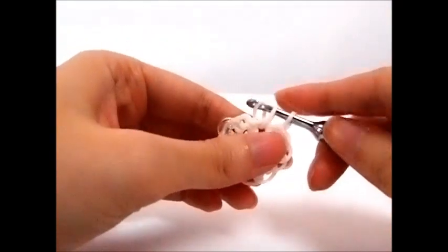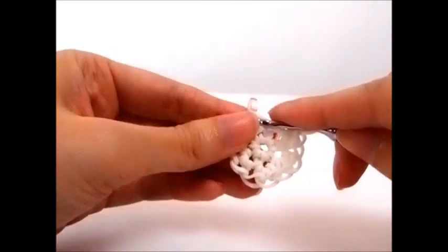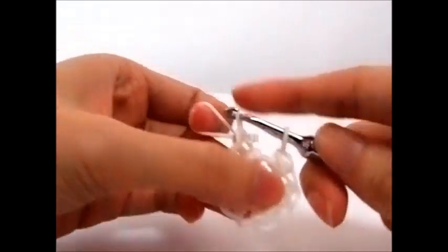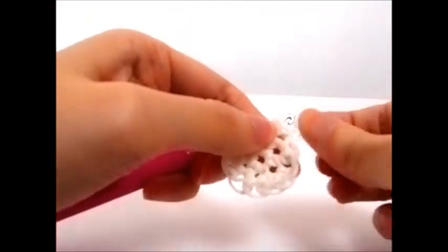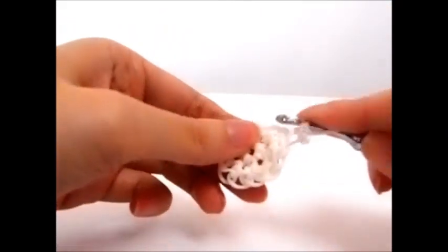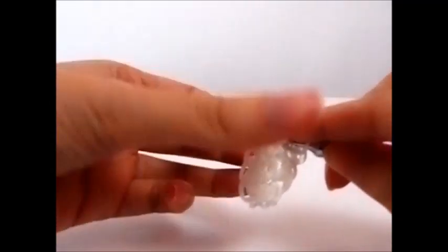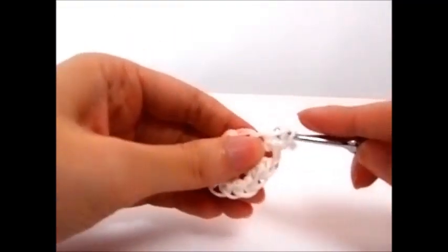So now you've done that. The next round, 24 stitches, so an increase in every stitch again. So single crochet, same stitch, and just keep going, an increase in every stitch.